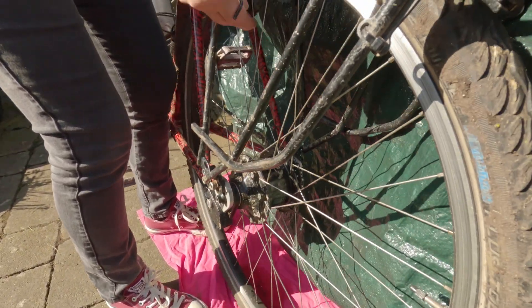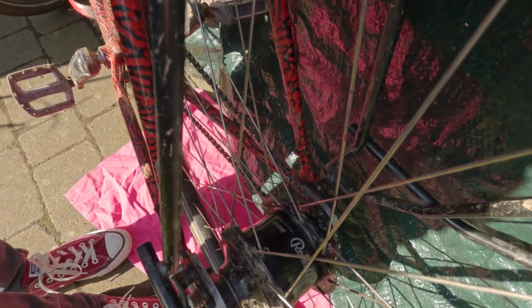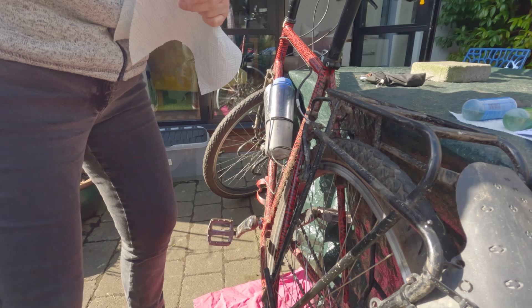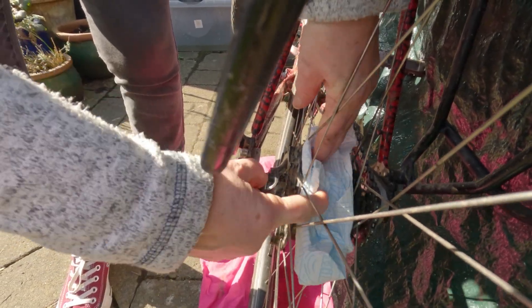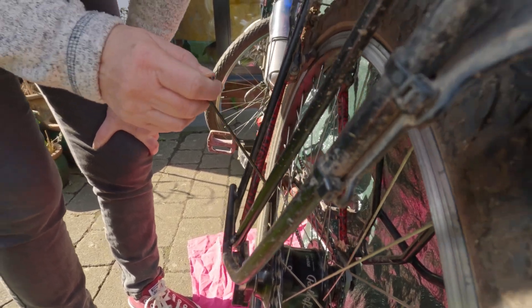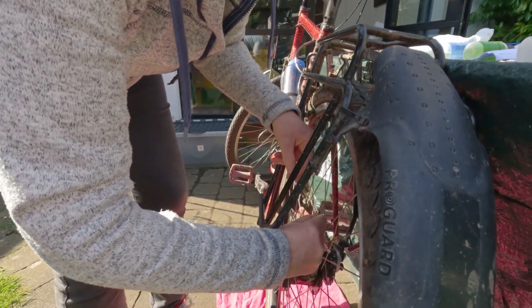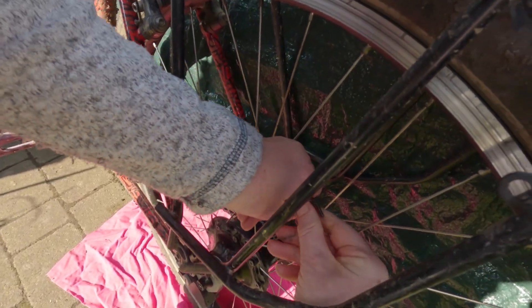First we spin the wheel so we can see the drain port. We're going to remove it and I should have a 3mm allen key in my hand. Before we remove it I'm going to rub around the hub because I don't want to add extra muck inside — it could easily drop in. Make sure the allen key is seated; you can hear it sort of click into place and feel it.